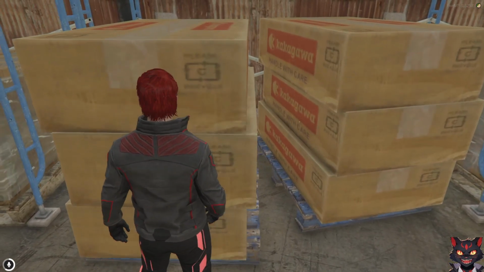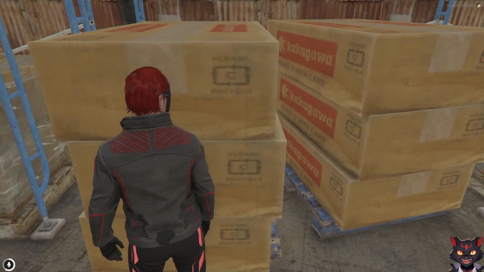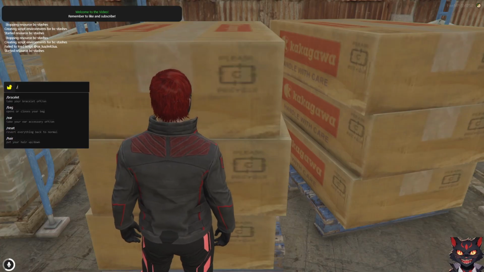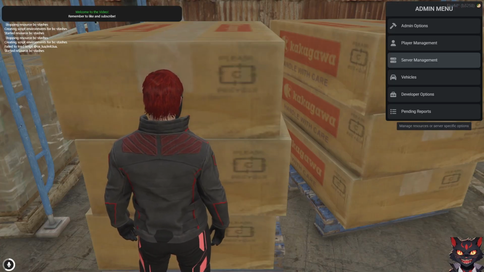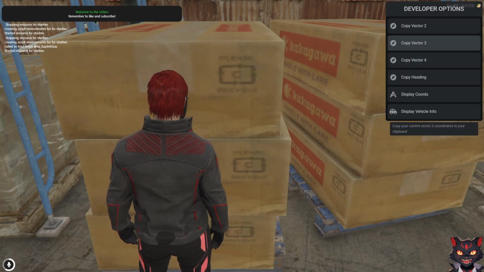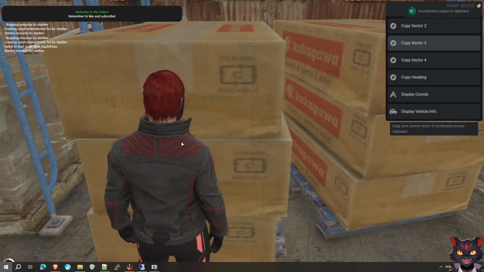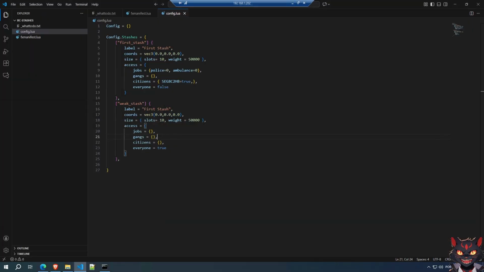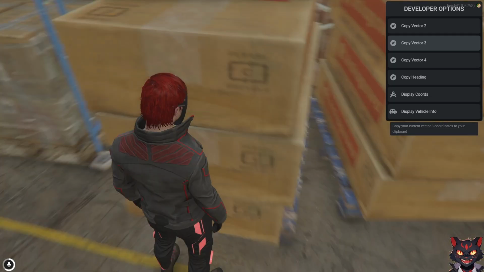So, slash admin, developer options, copy that, go to your VPS and paste it right here. Bam. We got our first coordinates. Now we can put the other one. Let's do that too.